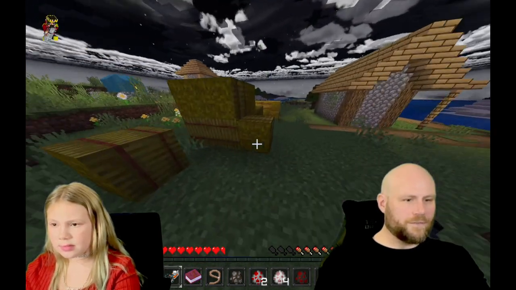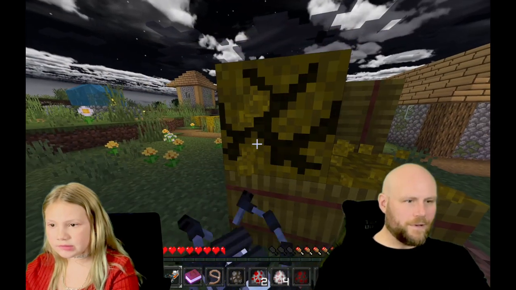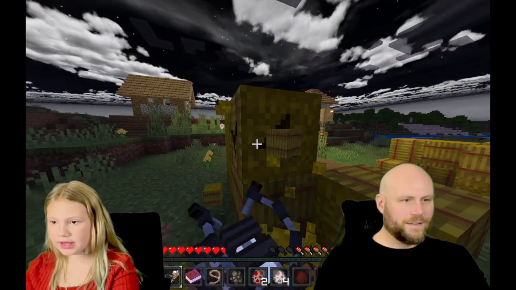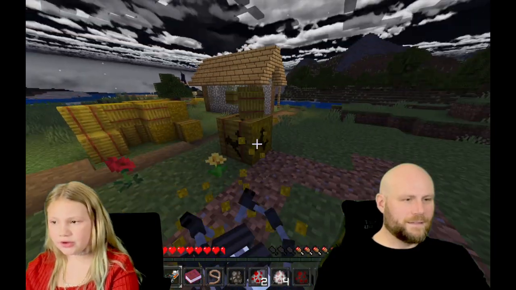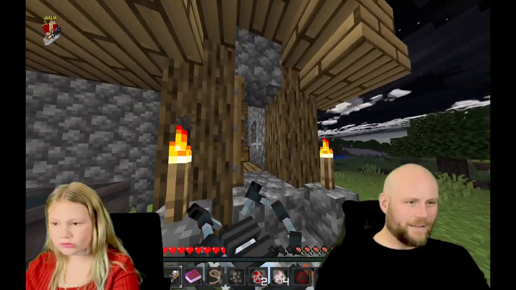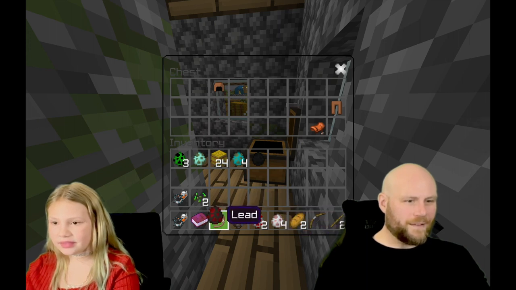There's a bunch of hay, so we got unlimited food. You getting anything good? Yeah, I got a bunch of stuff. I got skeleton, I got spiders, I got drowns. Drowns, that's what it is. That's the name I keep forgetting. Remember, you couldn't remember it for a second either.